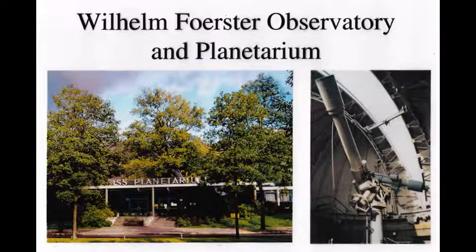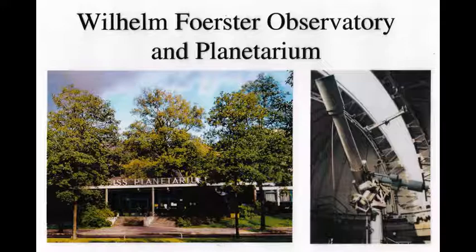Next slide is the Wilhelm Foerster Observatory, and that's in the west. After the war, the Archenhold Observatory was in the east, so this was built as a counterpart in the west, and it is situated on an artificial hill formed from wartime rubble called the Insulaner. They use it for sledging and things like that during the winter time. A typical evening would involve going maybe to the planetarium on the lower level, and then after you've had a bit of an exhibition there, you could go up to the observatory on the top of the hill and spend a bit of time using your telescope to observe the sky.